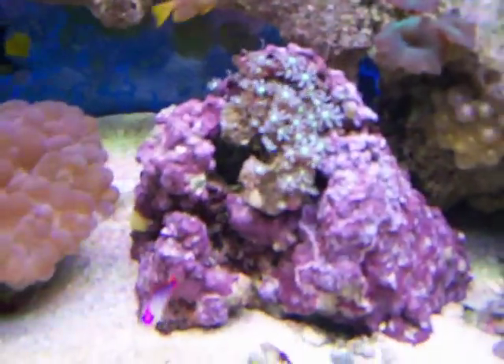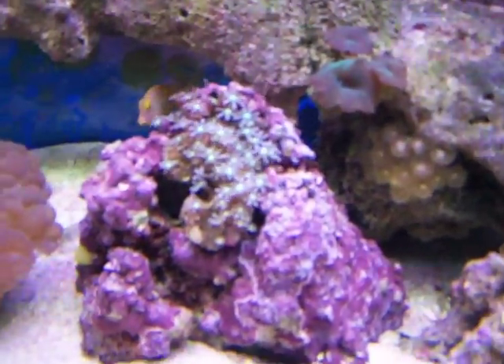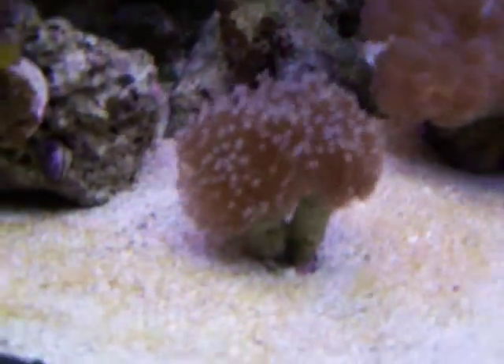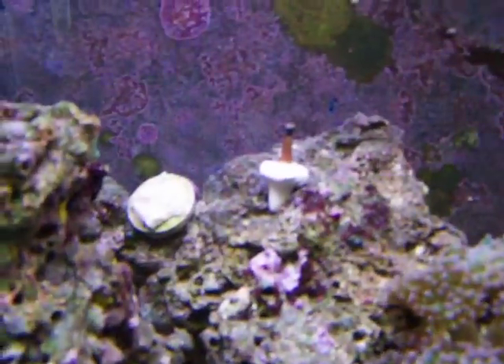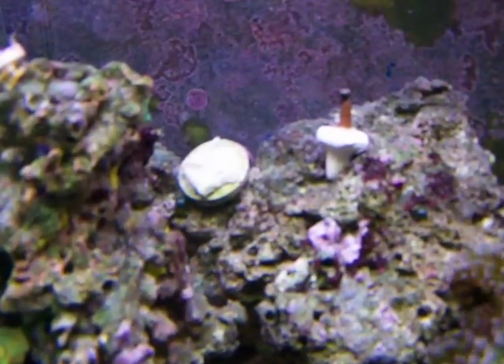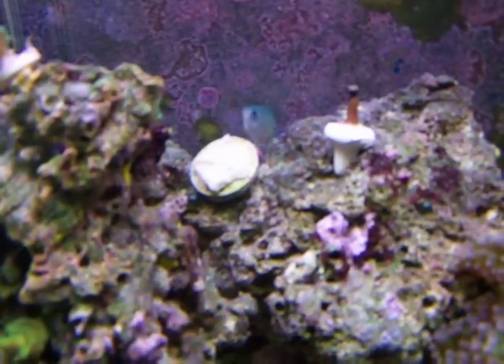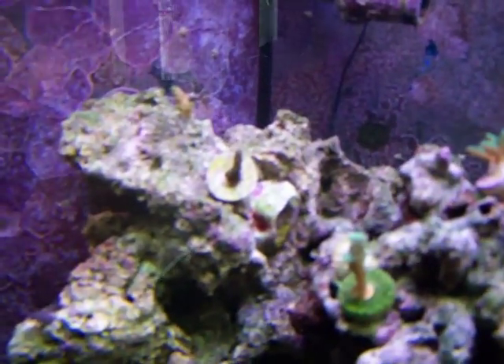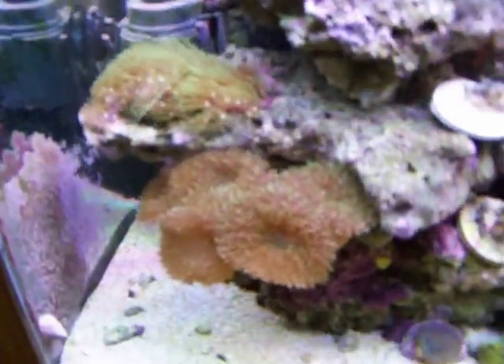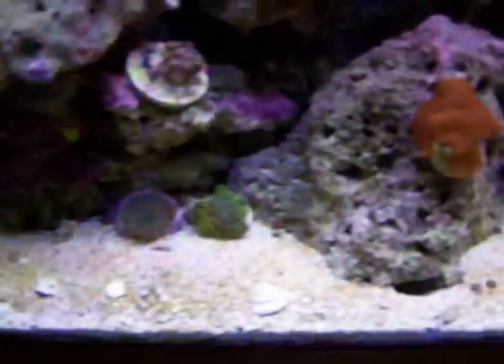Great daisy stars here in the middle — love the daisy stars, they've been spreading like crazy. Got those from RMS Aquaculture here locally in Northern Ohio. That nice torch coral just over there. Up here on top we see another Acropora frag in the back, and that frag was montipora capricornis but it was dead on arrival from Atlantic Sea Farms — I put it in hoping it might recover, but no such luck. There are a couple of green-blue bird's nests, a couple more Acropora — one of them a green Slimer in the back. Down here we have Pectinopthora, green Pectinopthora, and then we wrap it back up with the Lobo, some more star polyps, green hairy mushrooms, Ricordeas, and some red mushrooms.